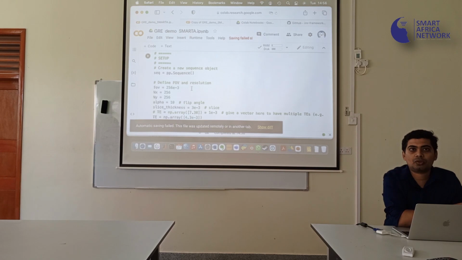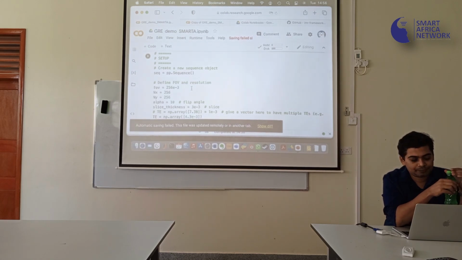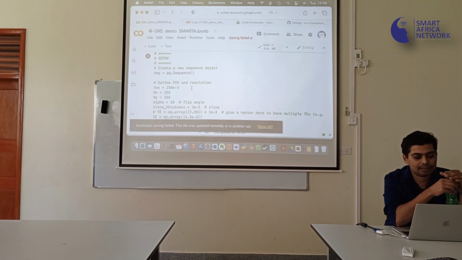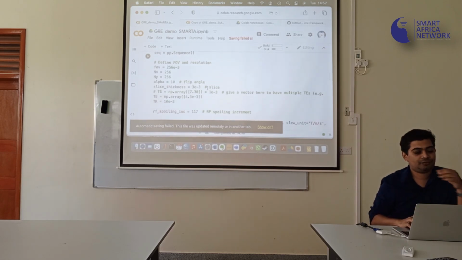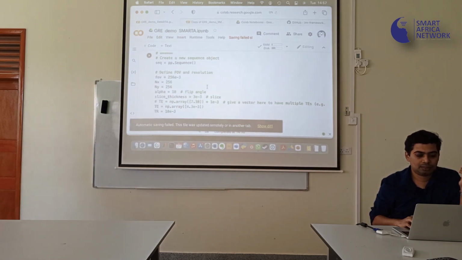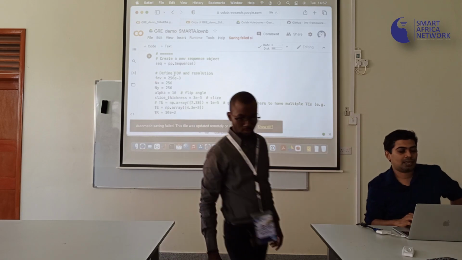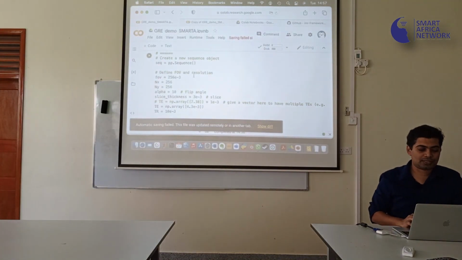Here's what I want to do. Have you guys so far been exposed to field of view and MR imaging of some kind? Okay, great. So what we're doing in this cell is just setting the sequence up. I'm going to set up a new sequence whose field of view is 256 mm.